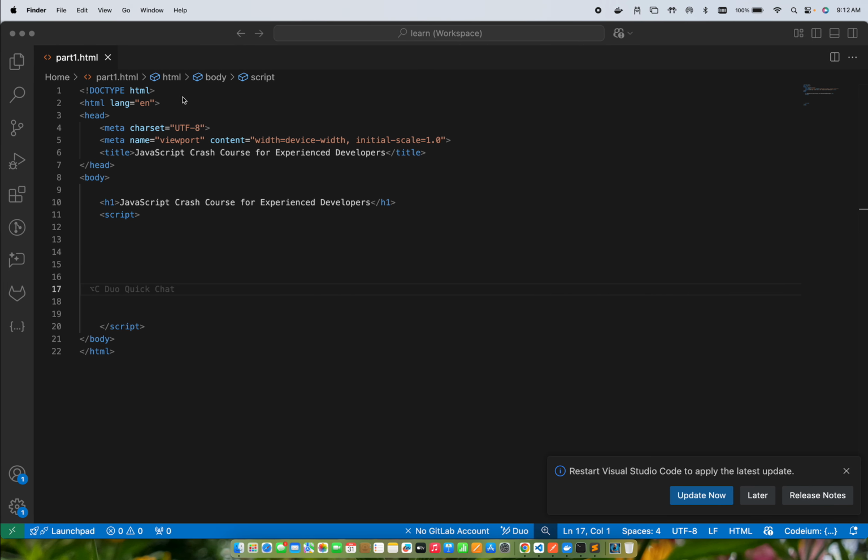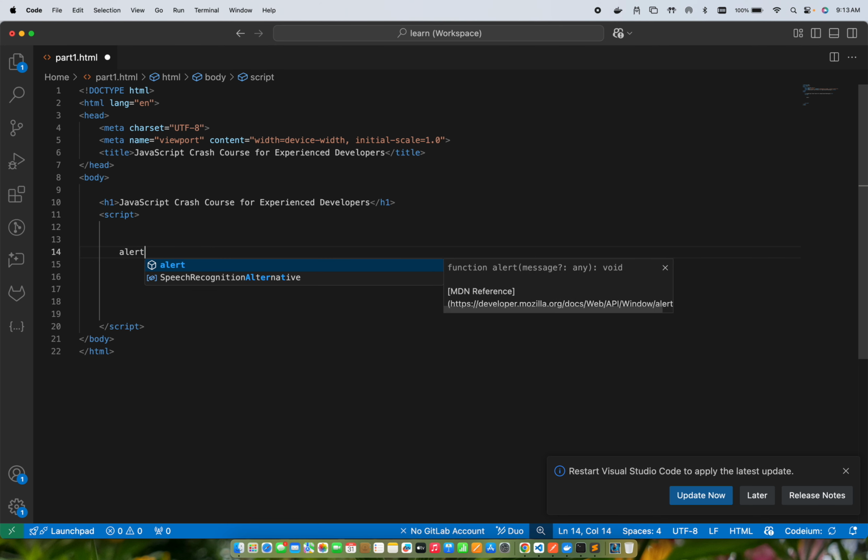So this is the source of this HTML file that you are seeing, and these are the html, head and body tags. I have just given the heading, and this is where we can write our scripts, inside the script tag, an open tag and a close tag of script, and I can write anything here. I mean any JavaScript code here.